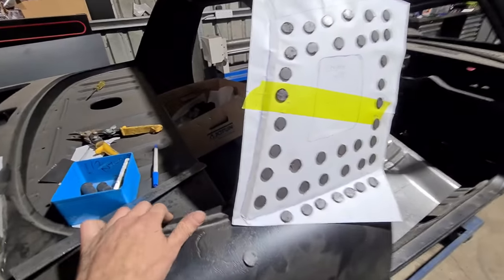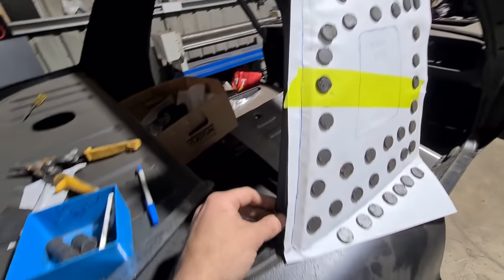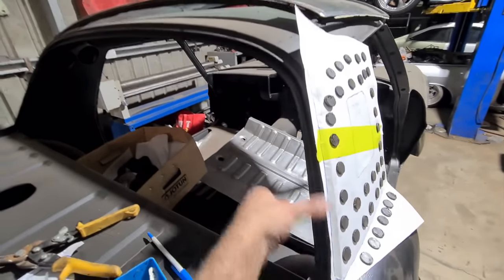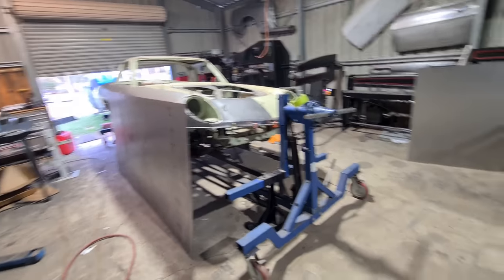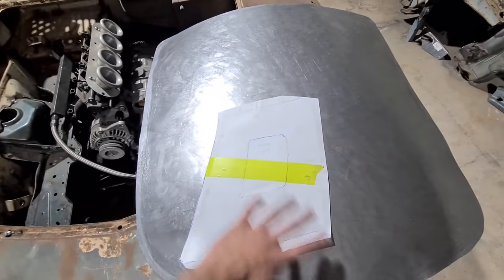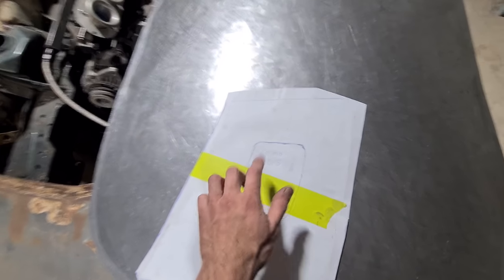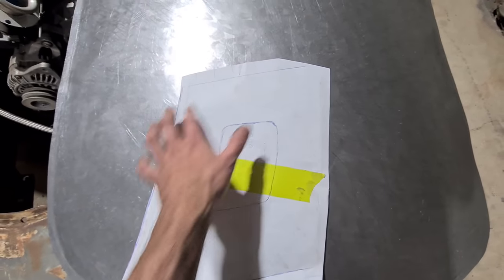I'll probably have to make some pull max tooling for this double lip here. I'm going to see how I go — probably only going to go to the first fold and then make some tooling and have a play around to see if I can get that shape made separately. Instead of cutting the two new sheets I got, I'm just going to use the bonnet skin file from a few episodes ago. It's already got a fair bit of shape in it, and since it's over-shaped anyway, I'll use it as a trial run. I'd rather do it in two pieces — that way the outer area is much more manageable.